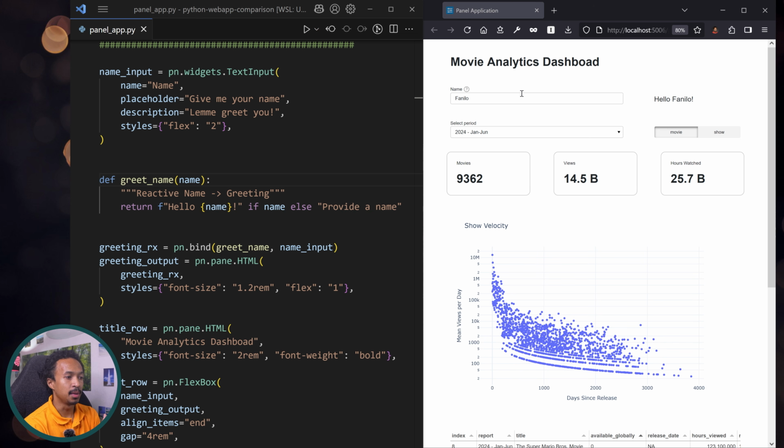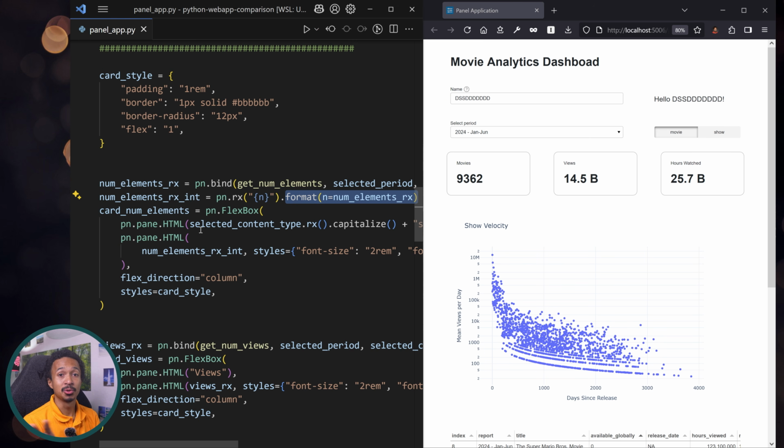And now every time I change this variable, the widget's input variable, then this will call the greet name function, which will store its result into greeting rx, and this will re-render the greeting output whenever it changes.